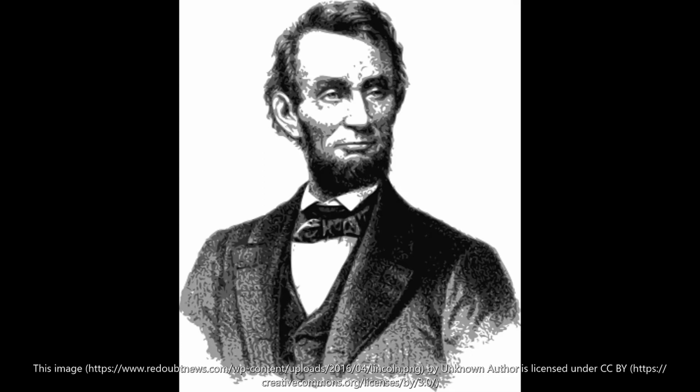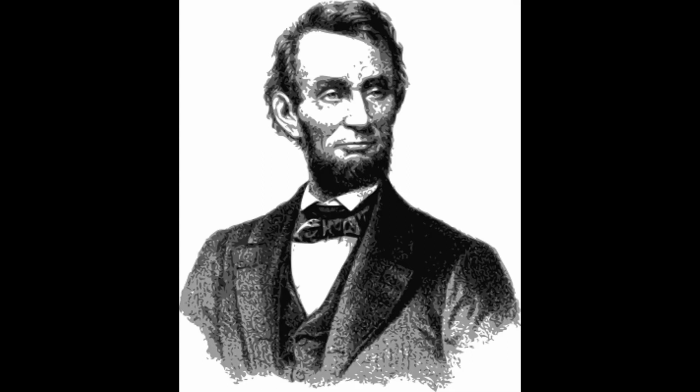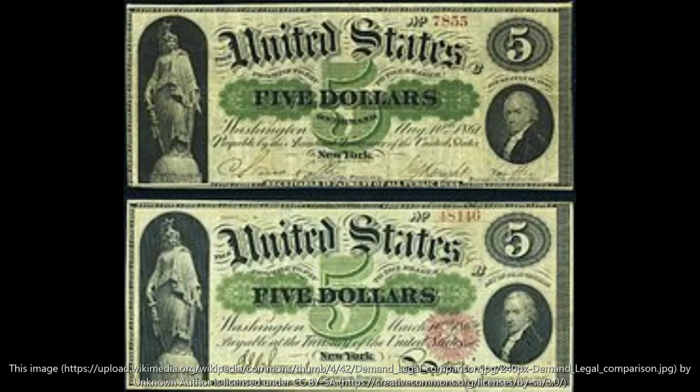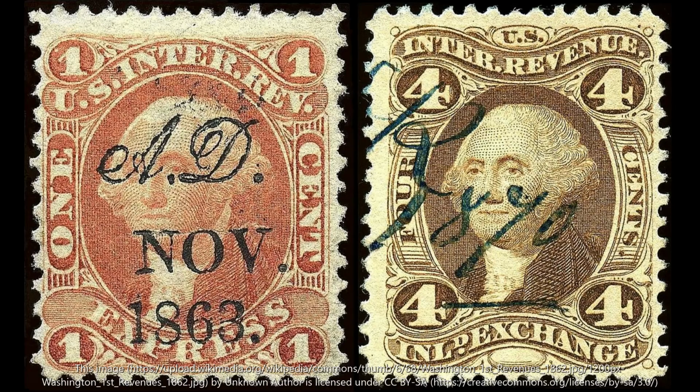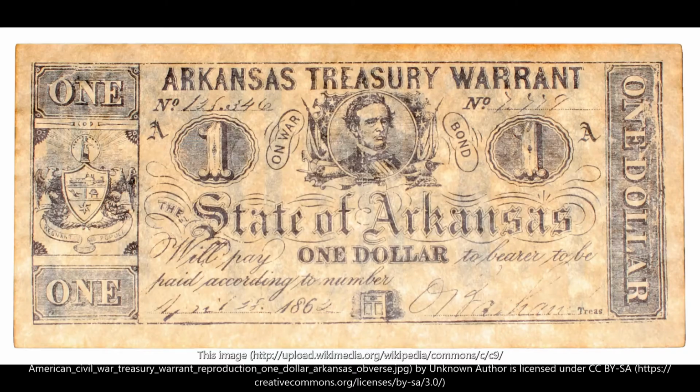Prior to the 16th Amendment, the income tax had been put into effect during the Civil War, namely as a way to raise revenue to fight the conflict between the North and the South. The Revenue Act of 1861 required a 3% tax on income for anyone making over $800 a year. In the following year, the Revenue Act of 1862 required a 3% tax on income over $600 and a 5% tax on income over $10,000 a year.